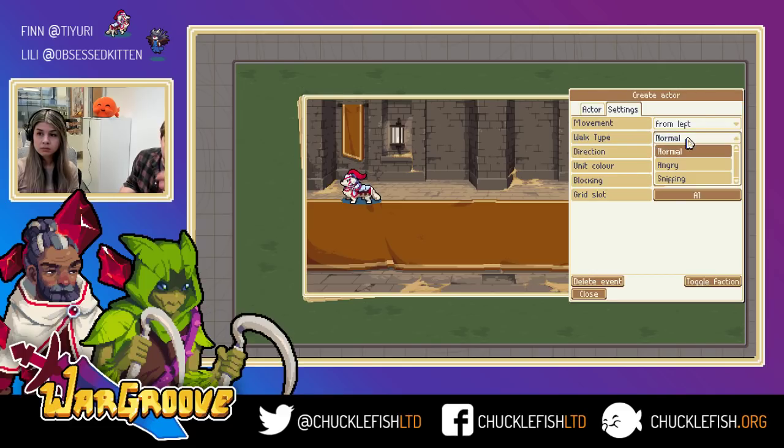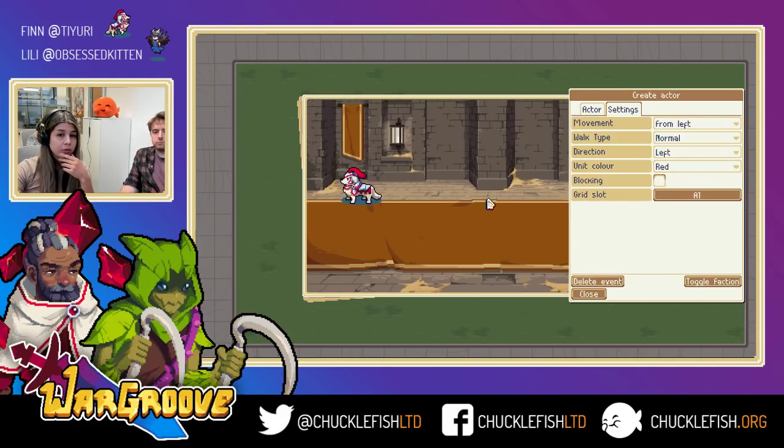You can choose which direction they come from. You can choose what colour the unit is. Blocking is an interesting one. Blocking means that the subsequent events in the timeline don't happen until this event has happened. It's useful in case you want several events to play at the same time and they won't block each other. It just helps you pace the actions and the events that take place in the cutscene.